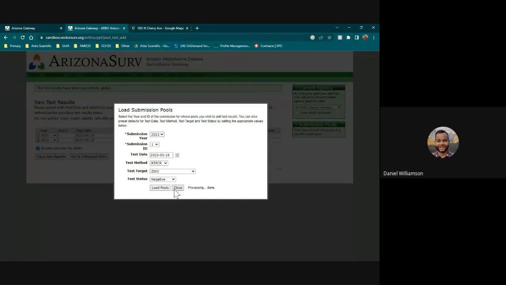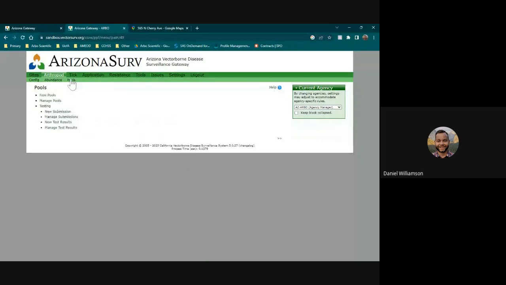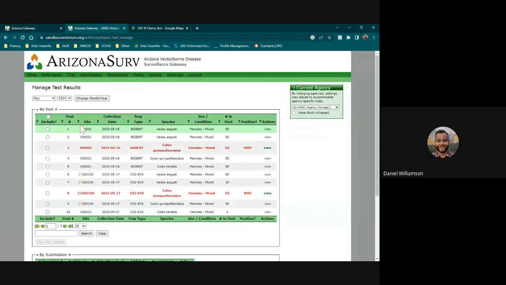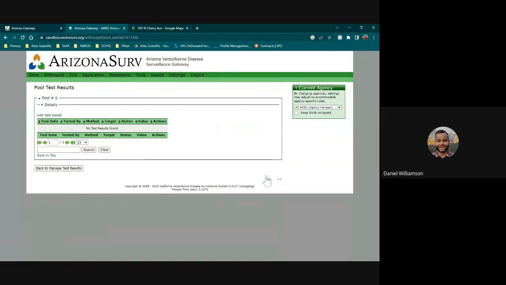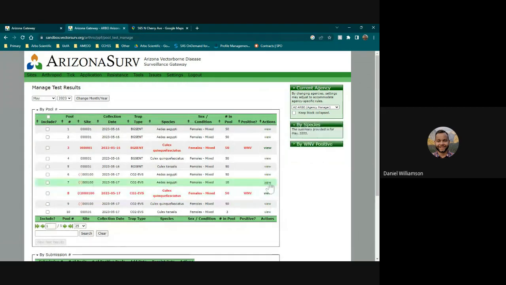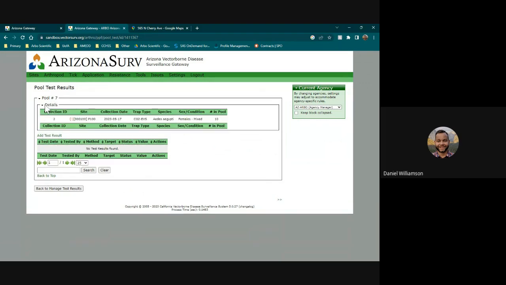you would mark that, close, save the results, and then if we go back into those pools and look at those aegypti, which ones were they? Oh, it's probably not going to show me because I submitted these to the state still.